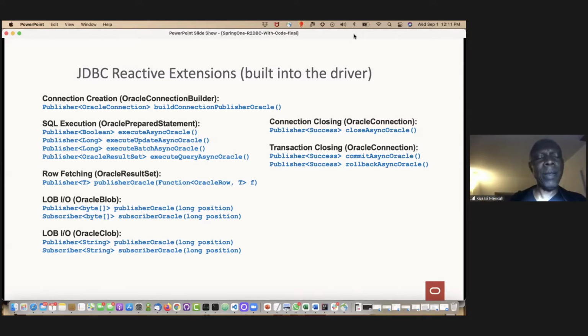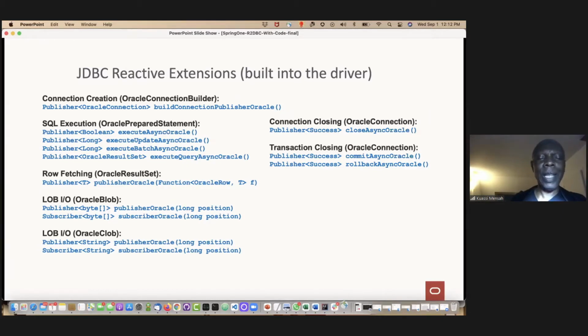So it implements the publisher and the subscriber interfaces. That's why you will see that we are returning publisher for most of the prepare statement execution, et cetera. So what you're seeing here is that each call is similar to a JDBC call, but with Async Oracle as postfix. Async for sure. Also, we added Oracle in case the Java community likes it and decided to make it a standard. In that case, there won't be a clash. So they can say execute async, and there will be no clash with our extension.